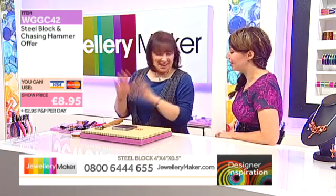Okay, so let's get hammering. I should just say, whilst I'm using it to flatten now, if you don't hit your wire too hard, it won't flatten it so much. I use it a lot when I'm making those little hooks for the clasps, really to strengthen it a little bit more. So it's got loads and loads of uses. But I thought I'd go completely all out this time and flatten and texture and everything. Love it. So we've made the piece.